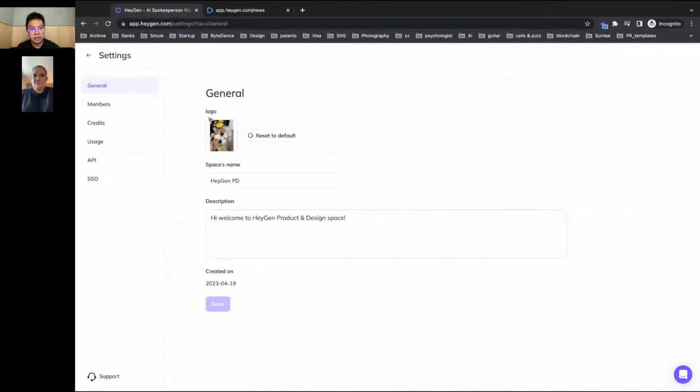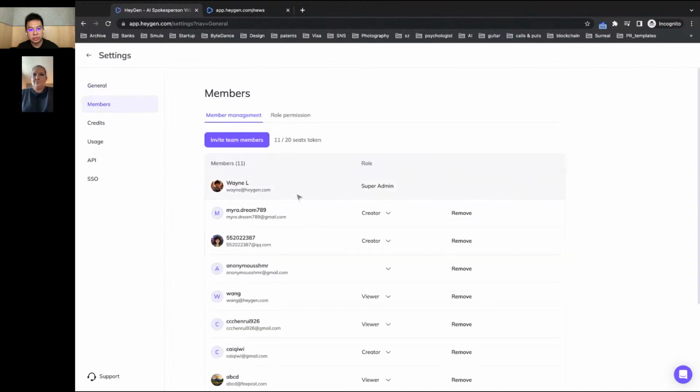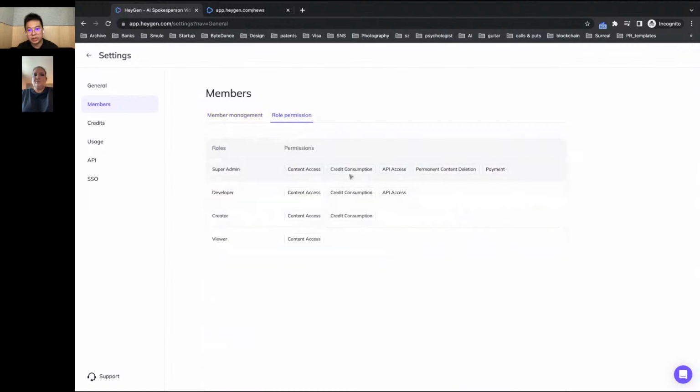So what's in there is that you can set up your basic information for your space, which I use a photo of my cat just to be fun. You'll be able to set up the space name and description as the admin, and you'll also be able to invite your friends or colleagues here with different roles that are appropriate to them, and you can take a look at what different roles have access to. Software admin definitely has everything, and the creator, developer, viewer have different levels of access, and it'll be more and more useful going forward. You can also invite your teammates here.